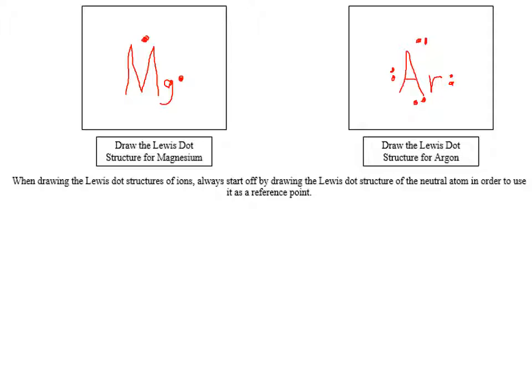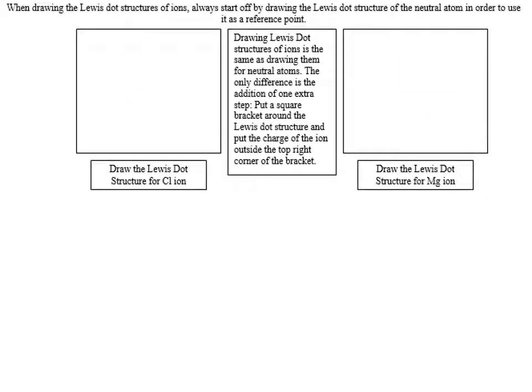What we're going to do next is learn how to draw ions using Lewis dot diagrams. It's a similar process to the one we saw for Bohr-Rutherford diagrams, except we don't have to draw the circles over and over again. So we're going to practice by drawing the ion for chlorine. Remember, when nonmetals form an ion, they gain electrons and they become negative. And also their name changes. So chlorine, as a nonmetal ion, would be called chloride.